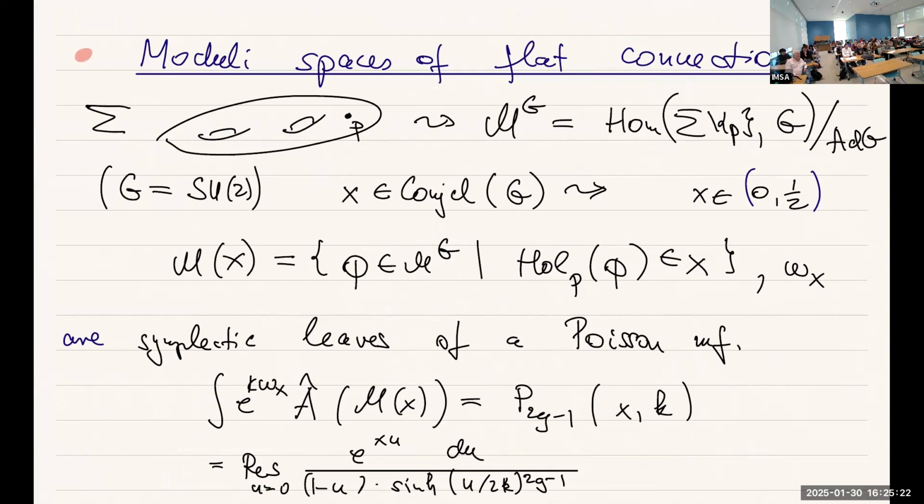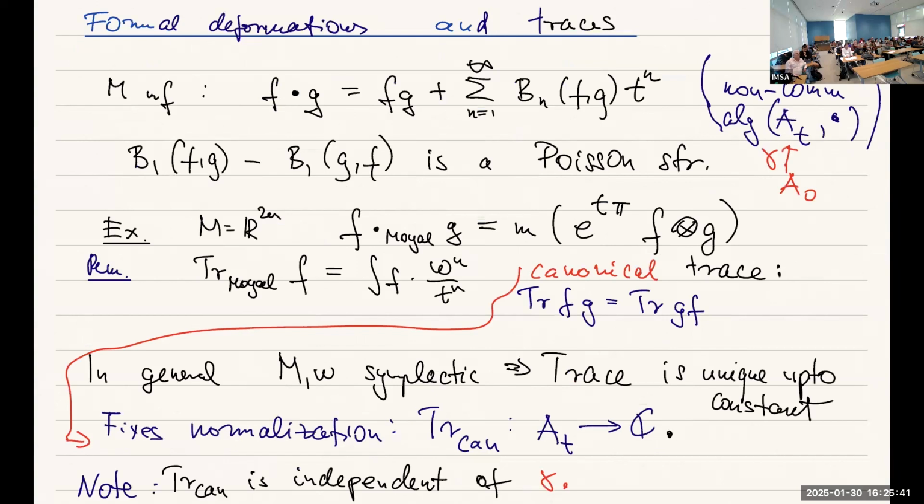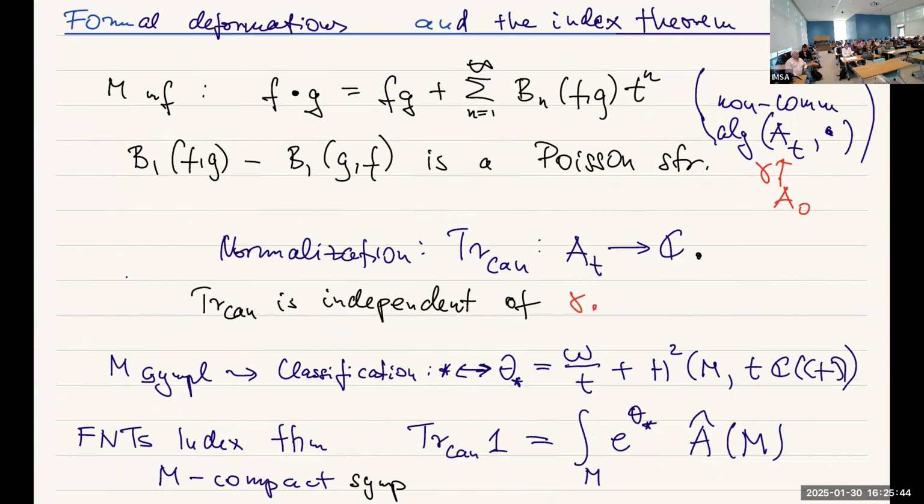So what one could try to do is just reproduce this. Find the deformation, a family of algebras, calculate the canonical trace, calculate the characteristic class, and then compare these two things. If you could know this thing and this thing, then this would actually explain how the Riemann-Roch calculus on the manifold would come out of it. So it would seem like you could take a manifold, take a formal deformation, and if you can calculate the canonical trace and this class, then in principle this completely explains what the Riemann-Roch calculus of the manifold is.